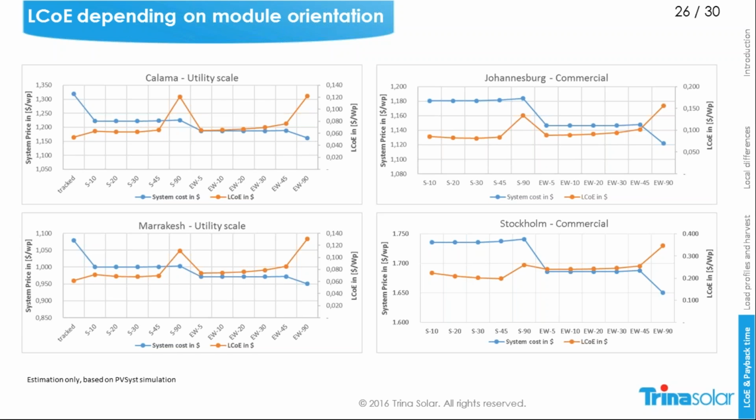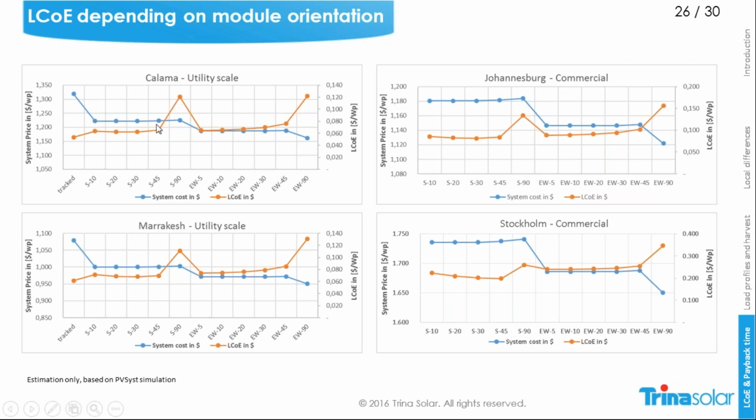With the fixed orientated system, you don't have the highest energy harvest, but you don't have moving parts. So from the operation and maintenance point, the fixed ones are slightly better, but in terms of energy harvest, they have disadvantages. And you can see the behavior. I mean, it's basically always the same, though, with the tracker one, for example, being the best. And then for sure 90 degrees, where the modules are vertically installed, is the worst for most of the locations. As you can see here, for example, in Stockholm, I mean, that's a good example.